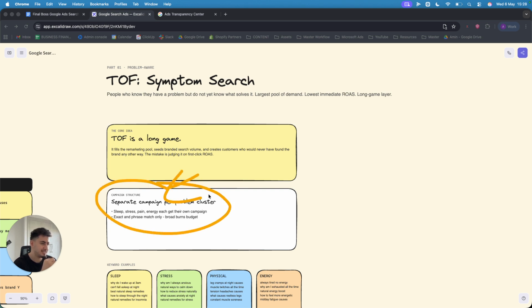So what's important is you want to separate your campaigns per problem cluster. As you can imagine, people will buy a magnesium supplement for different reasons, right? You have sleep, stress, pain, energy, different angles. So first, understand your different ICPs at different angles. Then you want to use the Google Keyword Planner and do a bunch of research around those keywords and start bundling different keyword themes, and have that in a Google Sheet.